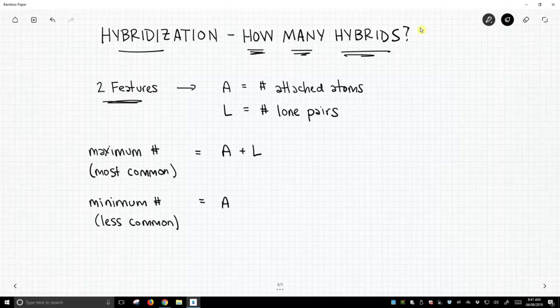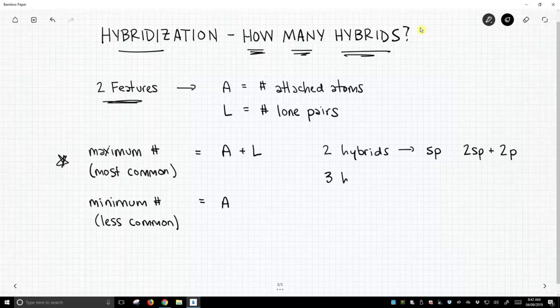Now, we will learn later how to recognize this situation and which one we should use, but by far the most common, when in doubt, use this top formula. Now remember, when we do hybridization, we will then obtain a certain number of hybrid orbitals. If we need 2 hybrids, then we do sp hybridization, because sp hybridization gives us 2 sp orbitals plus 2 unhybridized leftover p orbitals.